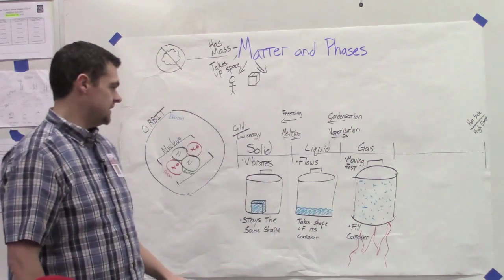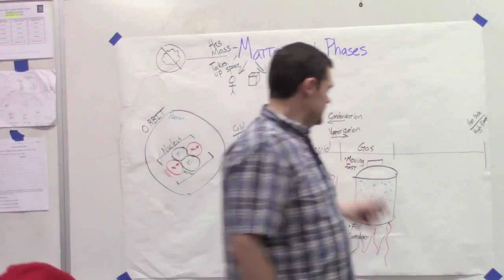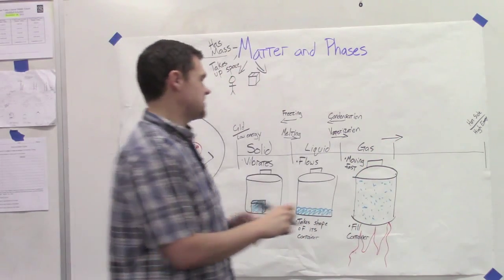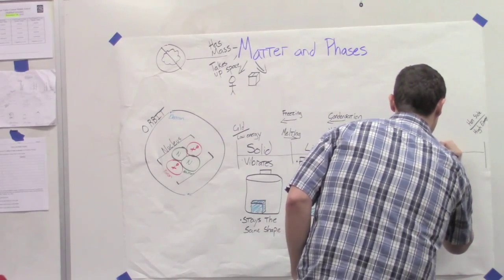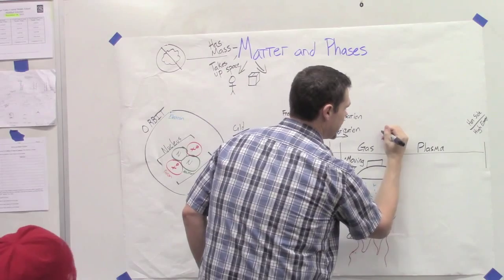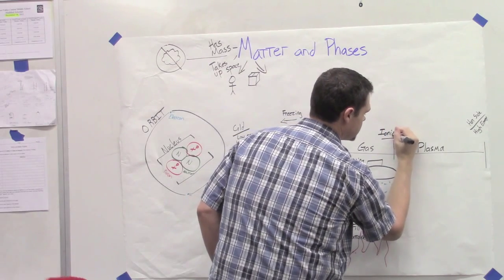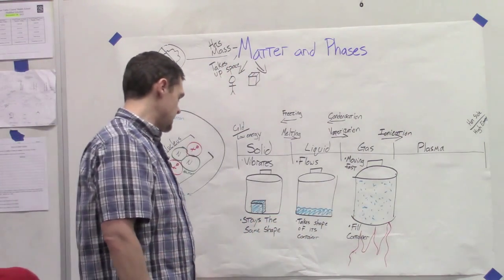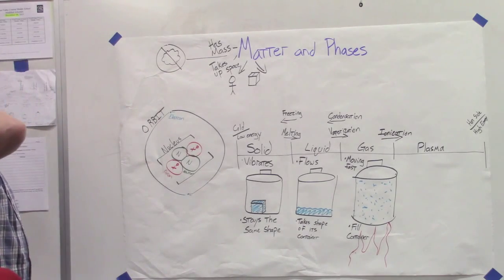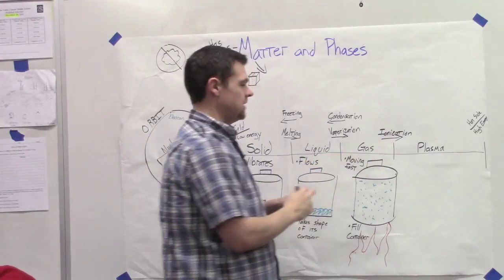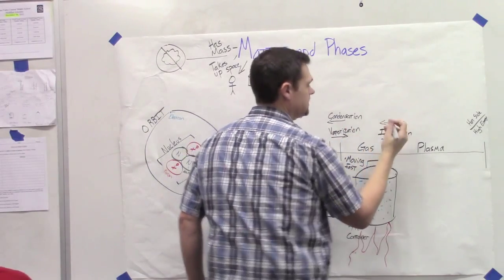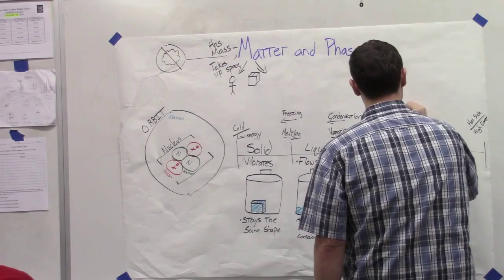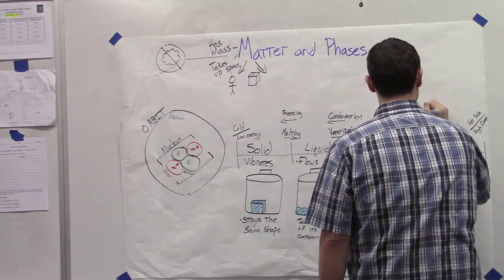All right, finally, gas, once it gains even more energy, what happens? Becomes a plasma, yeah, plasma. Now, plasma is really cool, and we call this ionization. You'll learn about ions more when you get to chemistry in high school. And then also, when a plasma goes into a gas, we call it recombination. You're probably not going to need to know that one for the test, so don't worry about it, but it'd be good to know. Recombination, where everything comes back together.